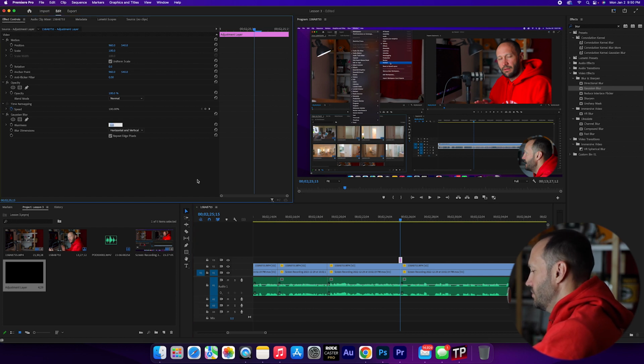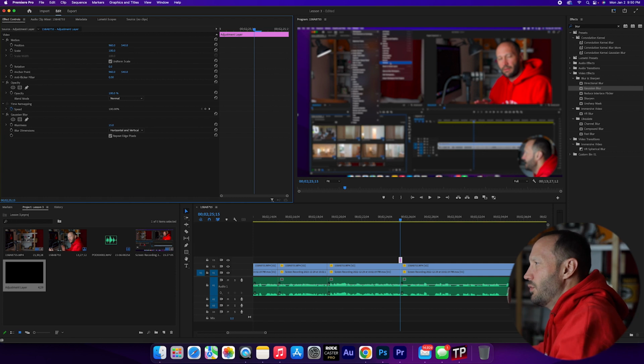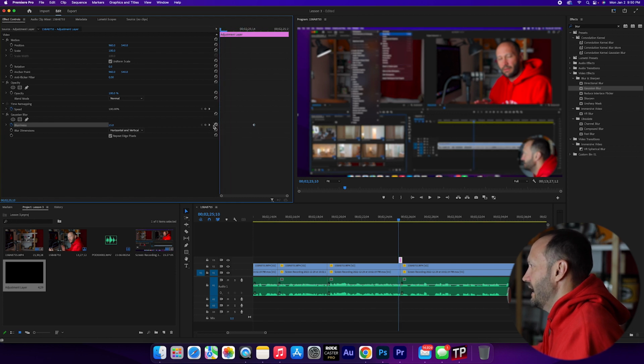And what I'm going to do is type in 15, and hit enter. You can see that my footage is now blurry in the program monitor. I'm going to go over to blurriness, and we're going to create a keyframe by hitting that toggle animation. So now that is 10. Now I'm going to drag it to the beginning, and reset parameters so that it goes to 0 and puts a keyframe there.